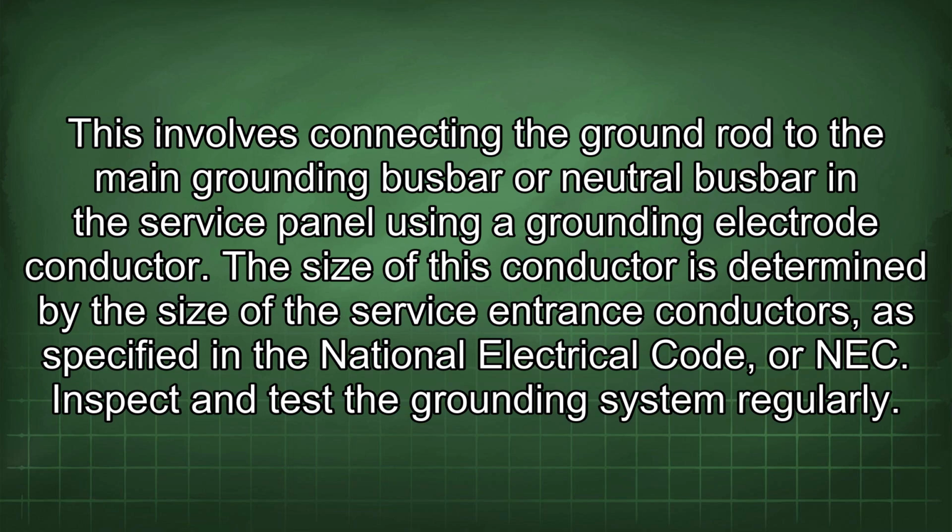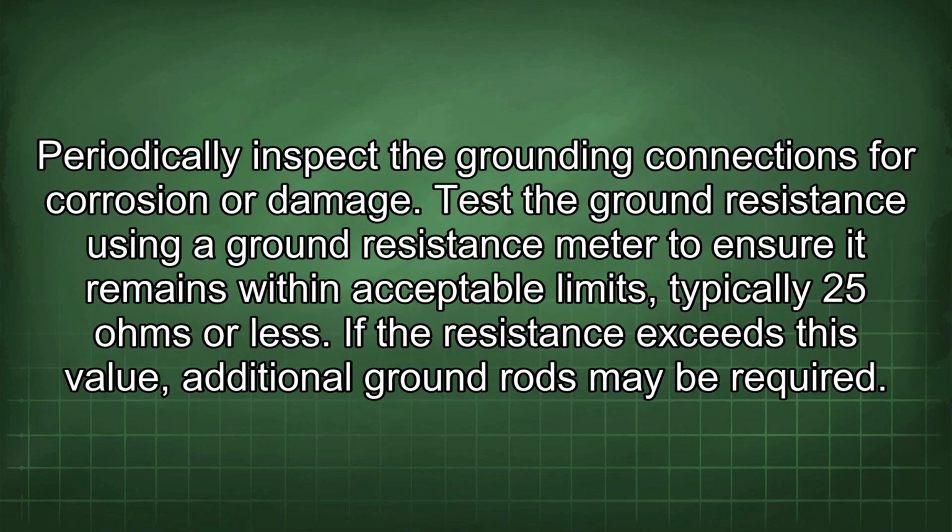Inspect and test the grounding system regularly. Periodically inspect the grounding connections for corrosion or damage. Test the ground resistance using a ground resistance meter to ensure it remains within acceptable limits, typically 25 ohms or less. If the resistance exceeds this value, additional ground rods may be required.